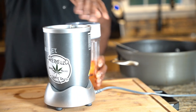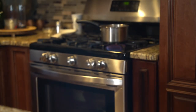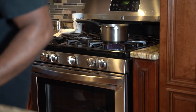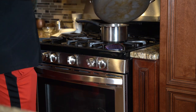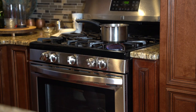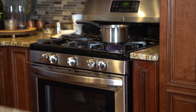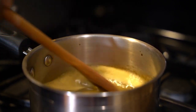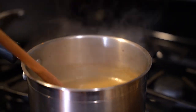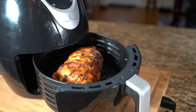So all you gotta do is you take your carrots from your stock, put it in your blender, and then you add a little bit of stock, hit play, and you'll set that aside until you need to use it. So that's my jerk sauce. So what I do with the rest of my stock is, after I made my carrot puree, I wash my blender and I take all those peppers and all those onions, all those garlic, and I puree all that, and then I just reduce it, and it gives you that. It smells delicious. And you can add some more of that jerk seasoning in there. That just makes it so good.